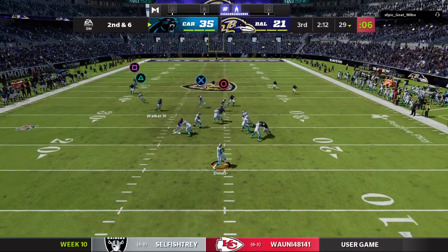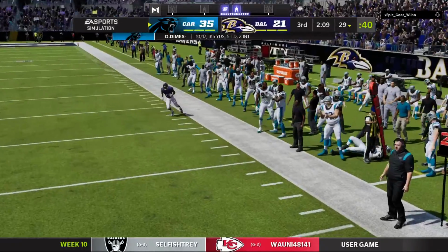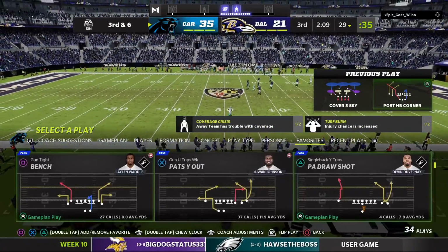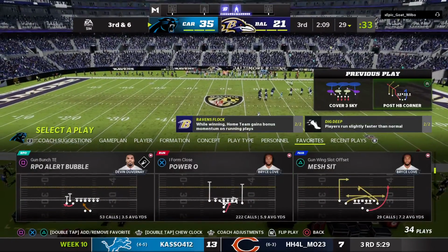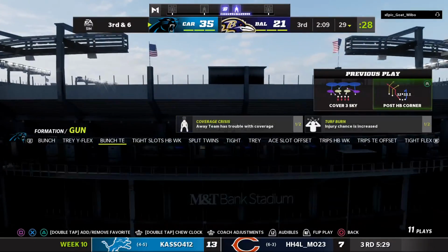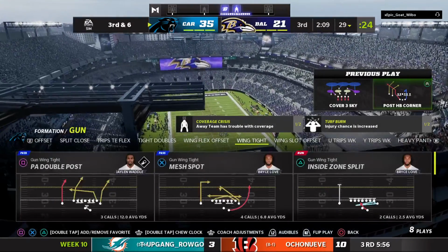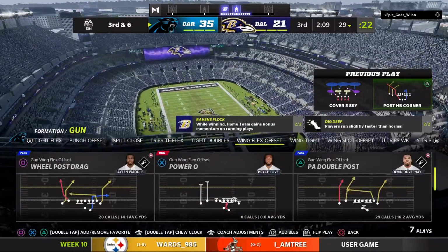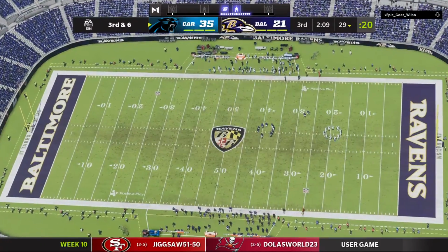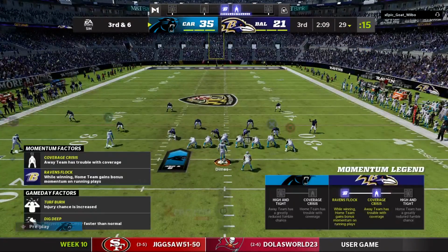They're going to look to throw. And this one is taken in on the right sideline, but not in the field of play. They say it's incomplete. The throw led him a little too far. It brings up 3rd down. So after the 2nd down incompletion, they'll come up now against a 3rd and 6.